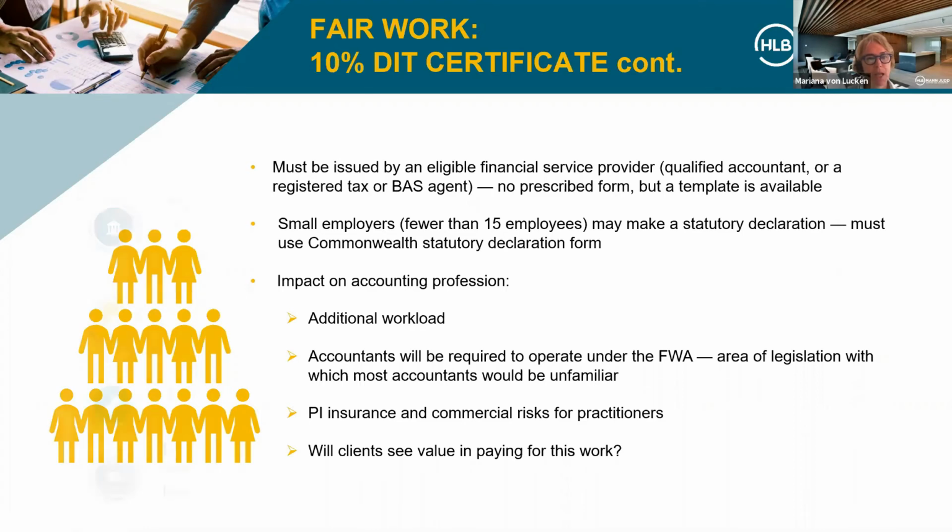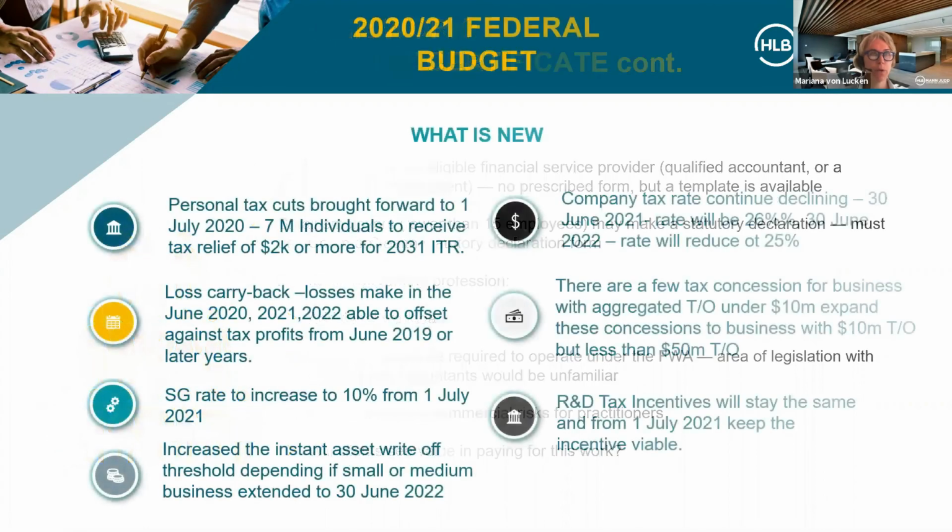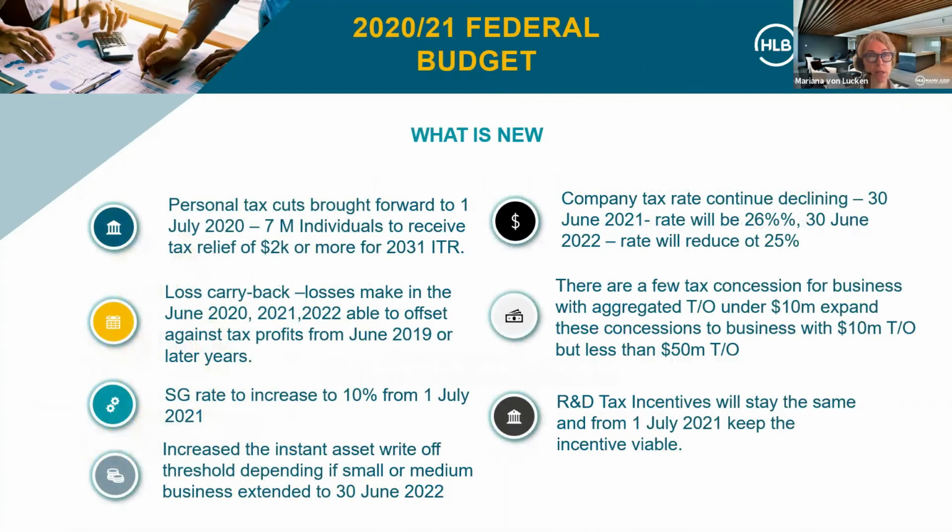Next slide, please. So I think it's relevant for the HLB community members to think about, and also other practicing accountants, and also clients on the call. It's really about whether you want to fit within those if you need to. And if you need to, that's a question of a legal term, what concessions you are using under the Fair Work Act, like standing down people, things like that that come under JobKeeper. So just a quick, this is the last slide, and then I'll go to your answers.